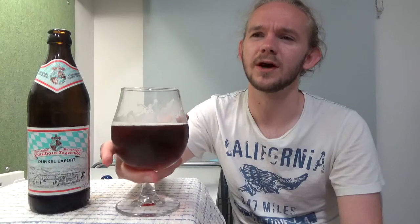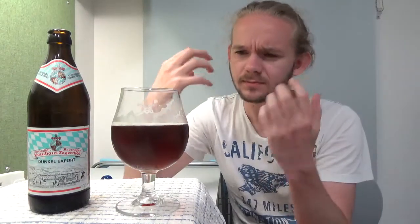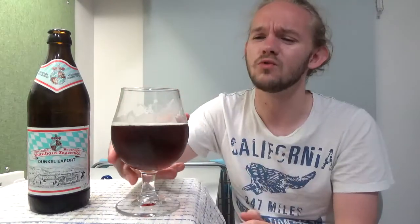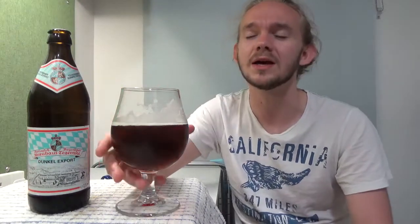This one isn't quite as sweet as some of the ones that I've had before. There is a little bit of a caramel flavour in the middle of your palate, and there's a little bit of biscuit as well, but to me this one's leaning a little bit more towards the bready side of things and the biscuity side of things too, but it goes together really nicely in this one. As you go further into the flavour, towards the front of the tongue, you do start to get a little bit of a nutty, maybe very slightly woody quality coming out of this beer as well.